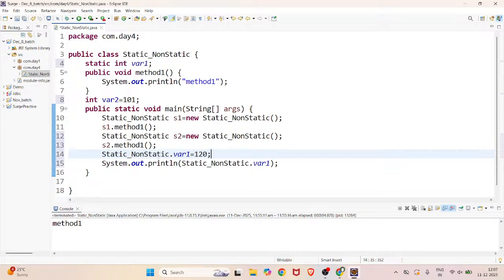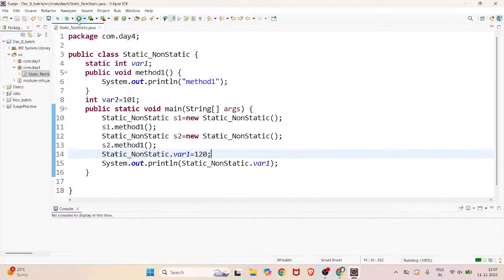Suppose I print var1, then it will print 120. Why? I assigned the value here, and that value is the same for the s1 object and the s2 object.